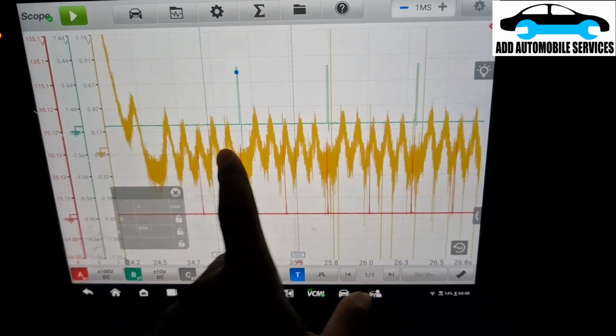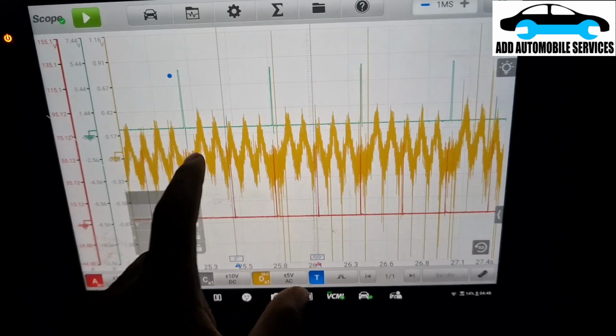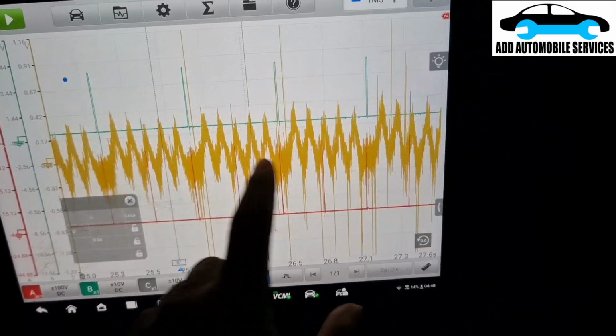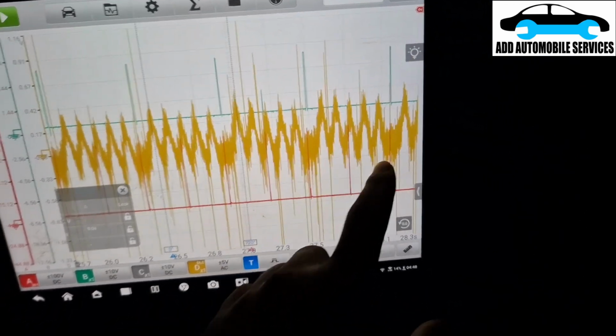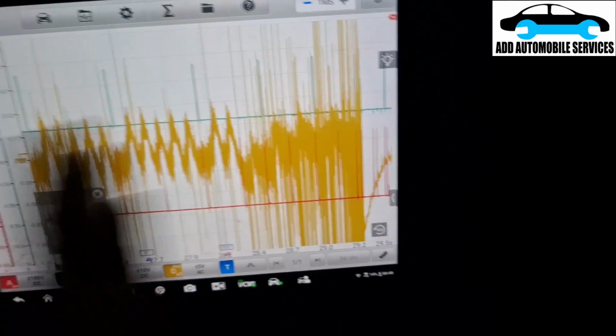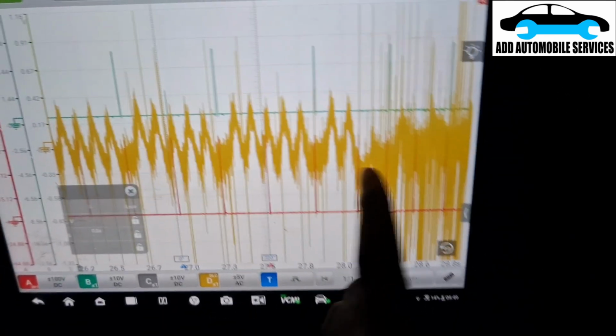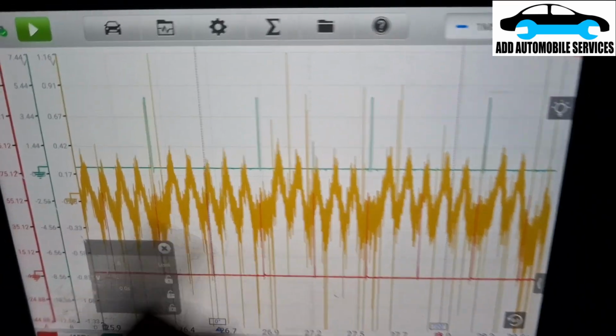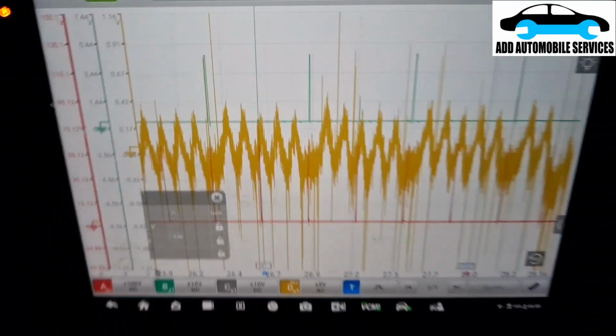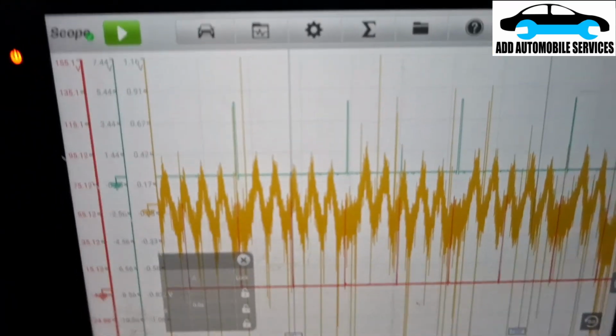It's a pattern that is repeating. If you check here, here, here, and here also, before the car started. So this tells me clearly that it is a compression issue, so they should mechanically check it.